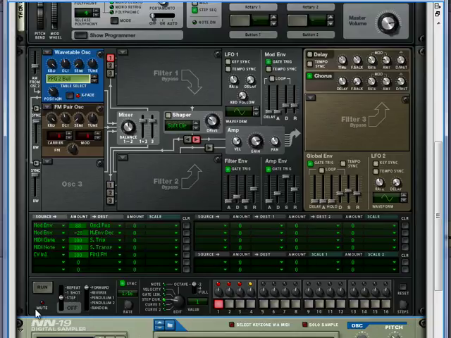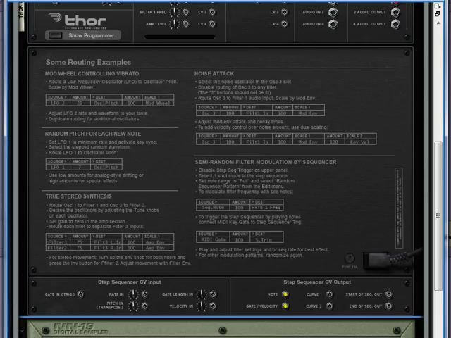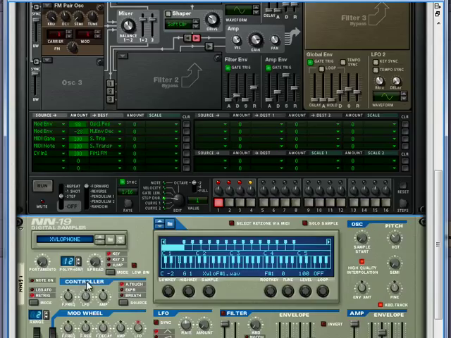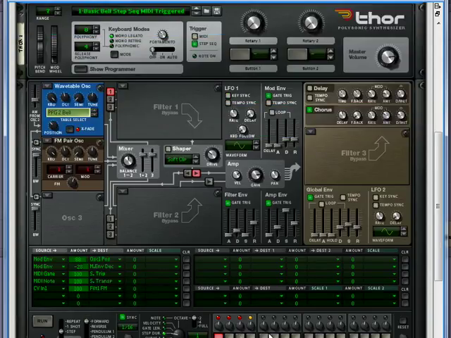So it isn't possible to send 2 different notes from the Thor step sequencer out to the NN19, or from the Thor step sequencer to itself. It's just not built that way, and I wish it was, but you're going to have to be limited to monophonic notes when you use this technique.